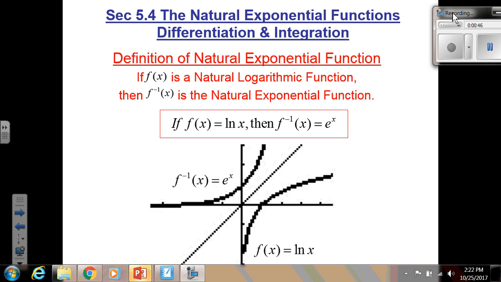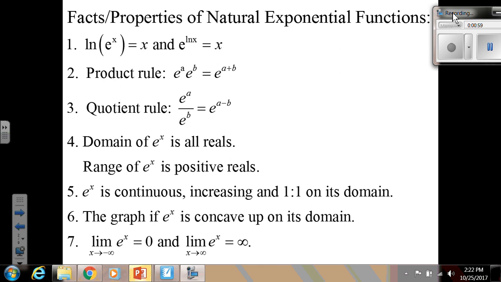And also a reminder about inverse functions, that they are symmetrical over the line y equals x. So their graphs look symmetrical, they're reflections of one another. Remember some properties that if I do a composition of either one, so if I do the natural log of e to the x, that's just x, and vice versa, if I do e to the natural log of x, then that is also equal to x. We have the product rule of exponents, so that if I have e to the a times e to the b, then that's e to the a plus b. We have our quotient rule, that's where we subtract the exponents.